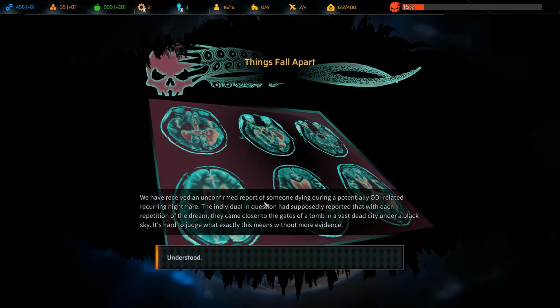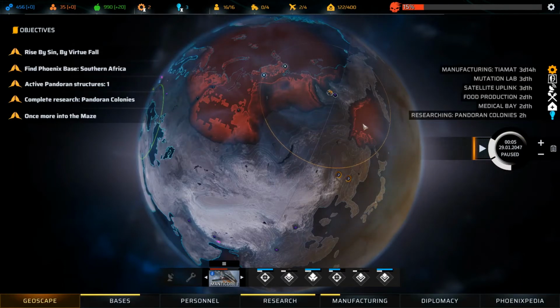We have received an unconfirmed report of someone dying during a potentially ODI-related recurring nightmare. Individual in question had supposedly reported that with each repetition of the dream, they came closer to the gates of a tomb in a vast, dead city under a black sky. It's hard to judge what exactly this means without more evidence. Understood.